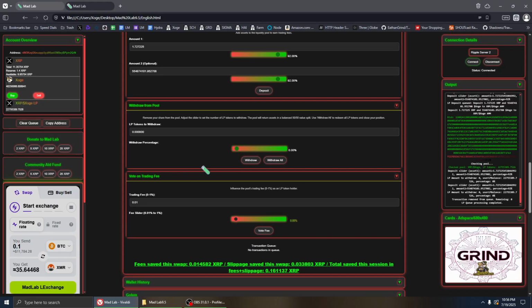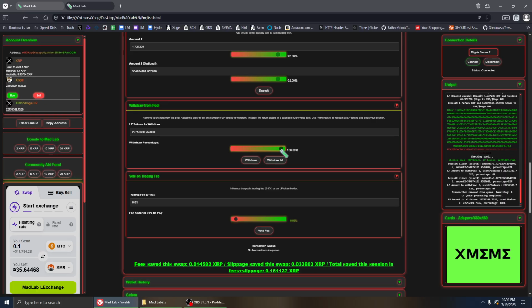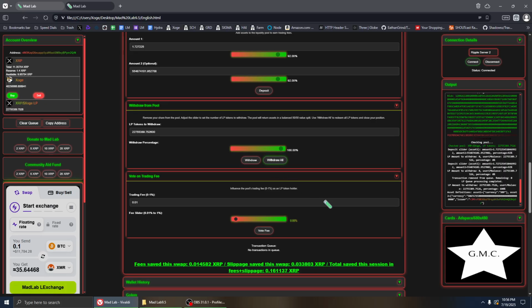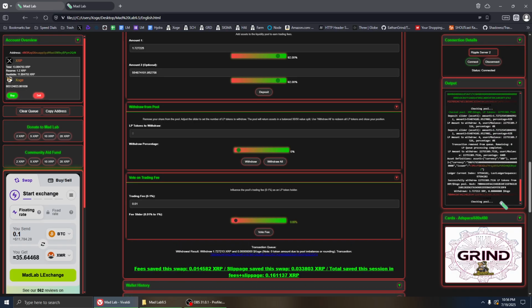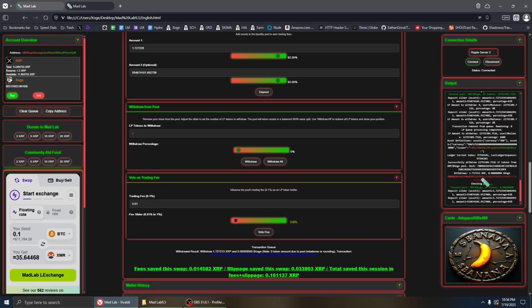So let's say that we no longer want to be in the Zoj LP. We can click withdraw all, and now it is sending a ledger transaction to get out of that dirty Zoj pool. And we've done it. That's it.